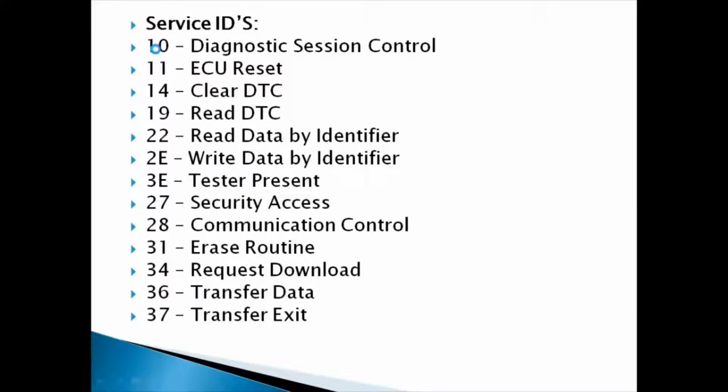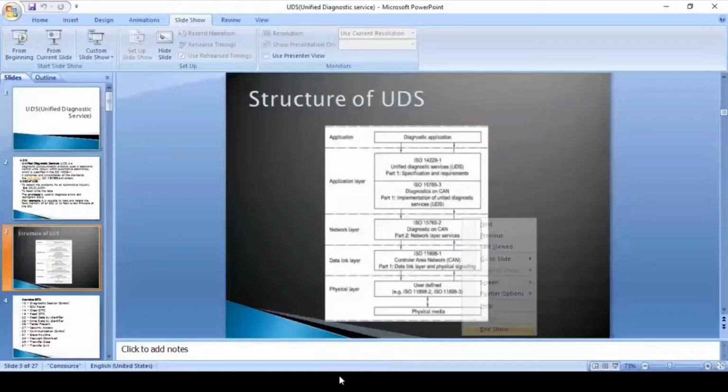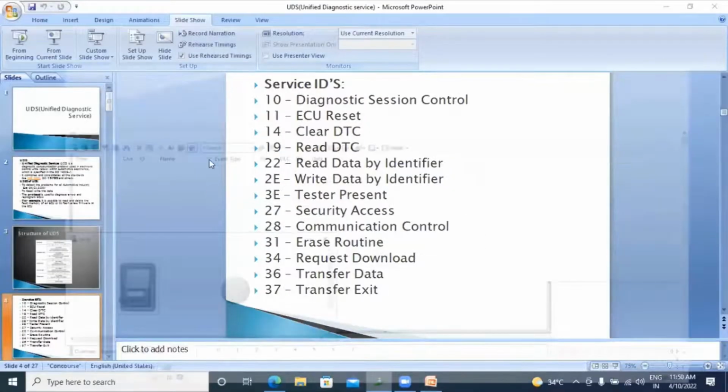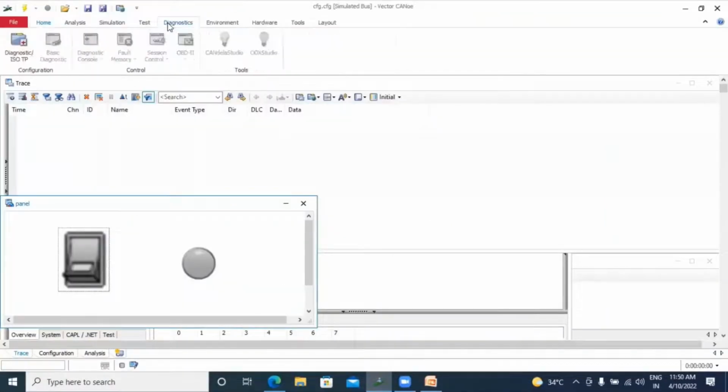First we send 10, after that 3E is nothing but tester present. First 10, and once it is completed, then 3E. How we will send, I will show you. But here I'm not sure whether it will work or not, because we need to connect some hardware setup.